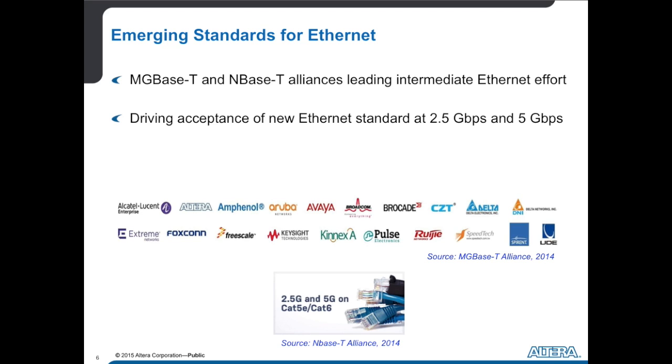This Wild West is usually the sweet spot for FPGAs, right? It seems like FPGAs really shine when standards are up in the air. Yes, that's what we do best. We get flexibility in there to support both standards, whatever it might be down the road. But it gives you the ability to design something now so that you're ahead of the curve when you need to deliver your equipment.